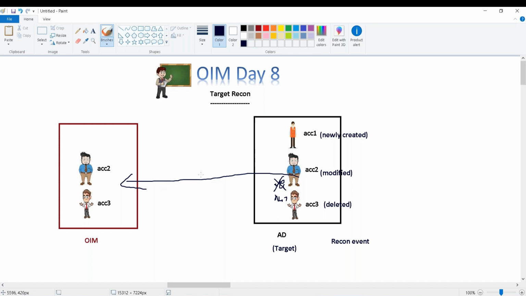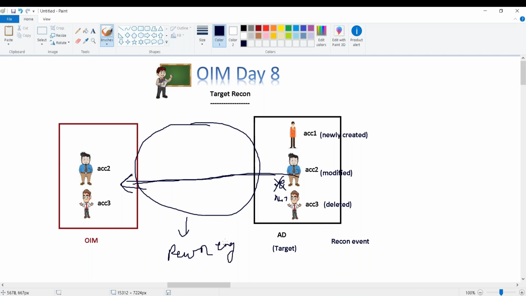For example, today I'm giving the class, and the video is propagated through the internet, through the cables, through Wi-Fi, through signals from my PC to your PC. There is a communication medium between me and you. Whatever changes happen, they propagate through one medium in the middle. That medium is called the recon engine.